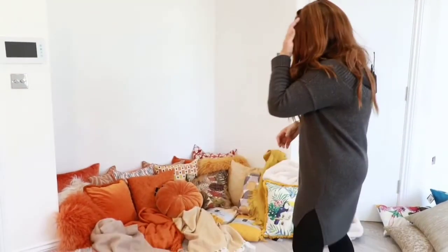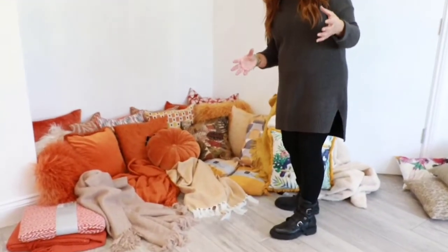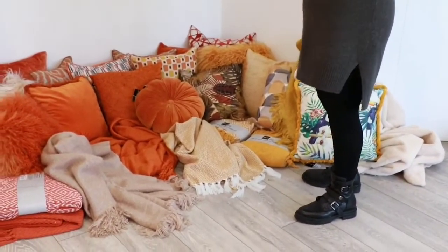And if you're thinking about it in a show home or in a show flat, if you're thinking about it in a room set in a shop, it's a really useful thing to draw the eye of the customer to your display. So I'm going to show you how we've developed orange at Malini and how you might want to use it. So texture, as I've said before, is always important.